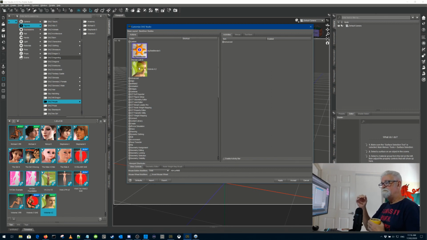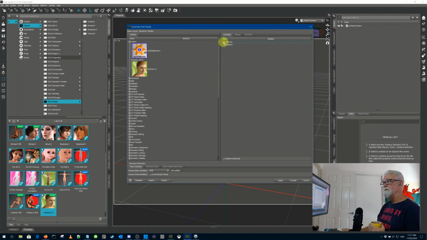The steps involved in this procedure are exactly the same for anything you want to create a custom toolbar item from. Every single step is exactly the same, but the first step is to create the custom action, which I have done. The next step is to create our toolbar or add it to an existing toolbar that comes with DAZ Studio. Now on the right hand pane you've got activities.